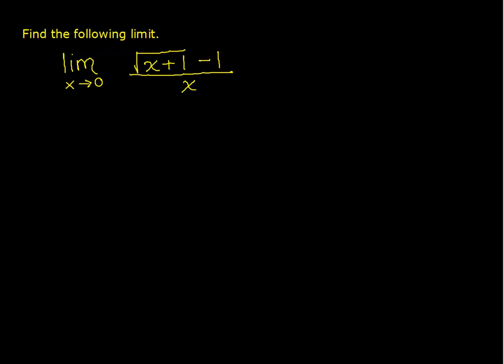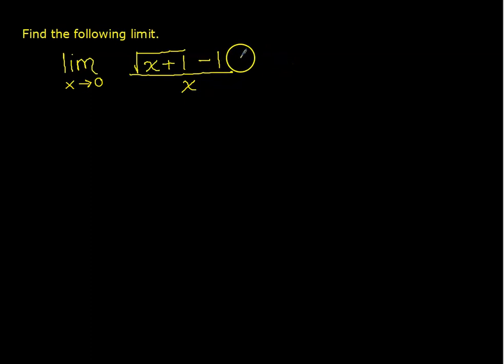Hey guys, so today we're going to go over one of the other techniques to finding a limit. So a couple of algebraic methods is to factor and divide out so that you can apply direct substitution. Another method is you can actually just try to apply direct substitution. So I want you to notice here if I apply direct substitution, so if I replace the x with 0, I'll get a 0 denominator, which doesn't mean that there isn't a limit. It just means find another way first and just check. So the limit may not exist, but go through a couple of the algebra methods, such as factoring to divide out, which I've shown you in the other video.